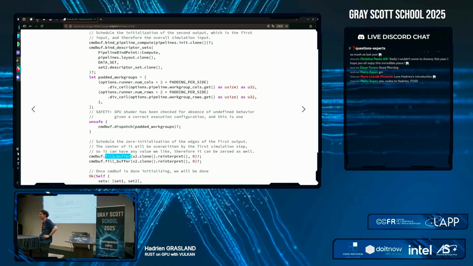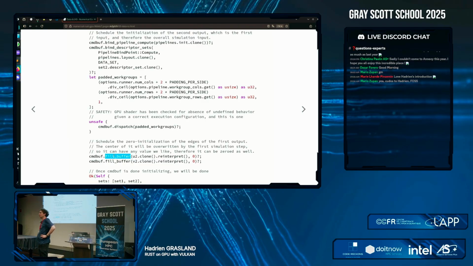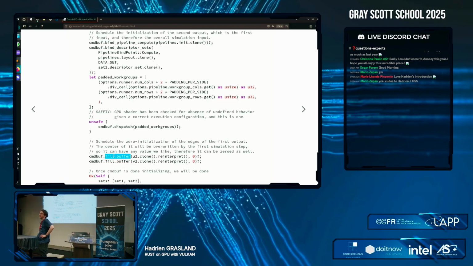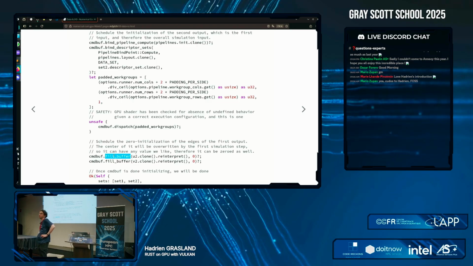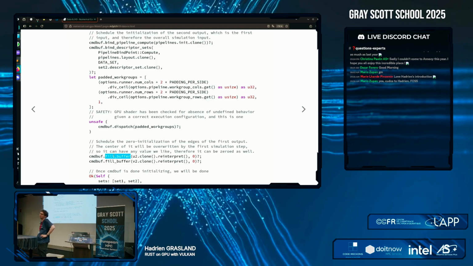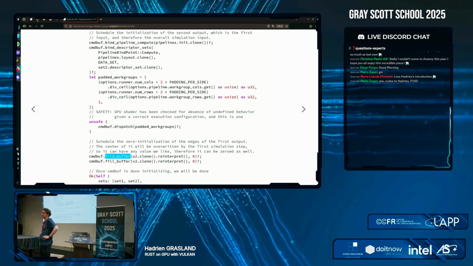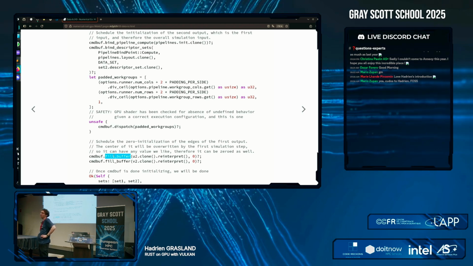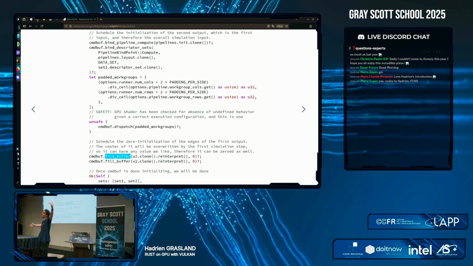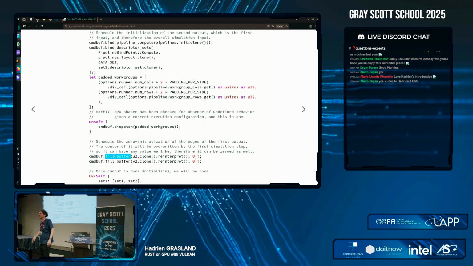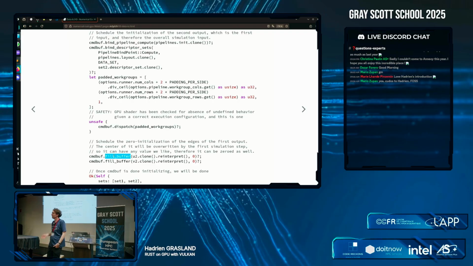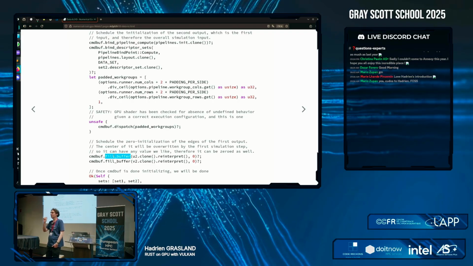But your GPU driver has a very fast memset-ish implementation. It does not cost a lot to generate zeros that we don't care about. Especially since we are only going to do the initialization on the first simulation run. And in a real-world simulation, we should be doing many simulation steps. So all this will be amortized. Also, it saves us from the work of writing one more GPU compute pipeline.